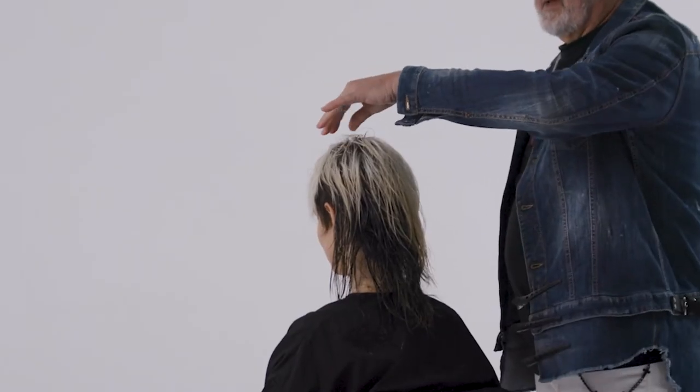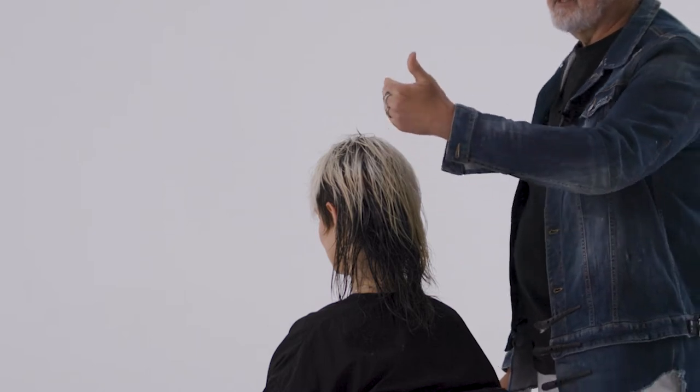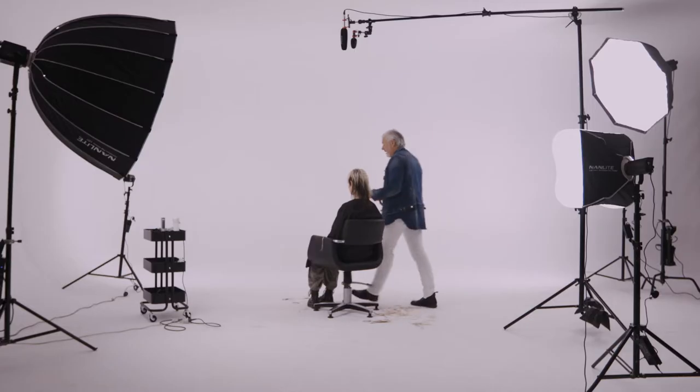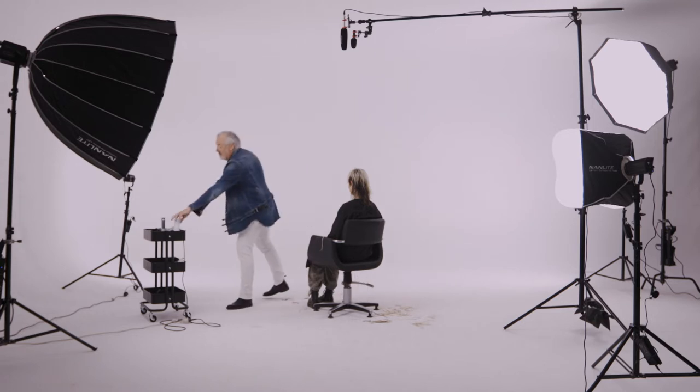And then we do exactly the same on the opposite side, working from the apex, increased layer down the center, pie sections around to the ear, again making sure the hair stays damp.